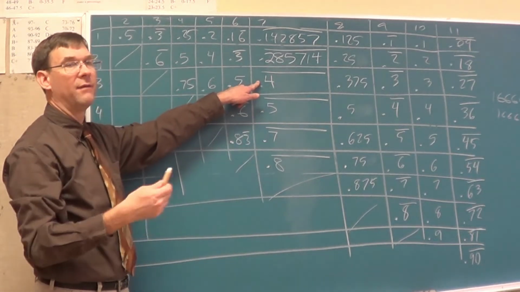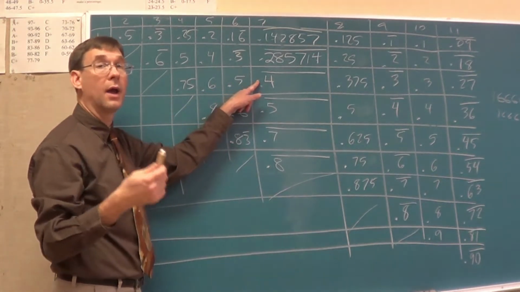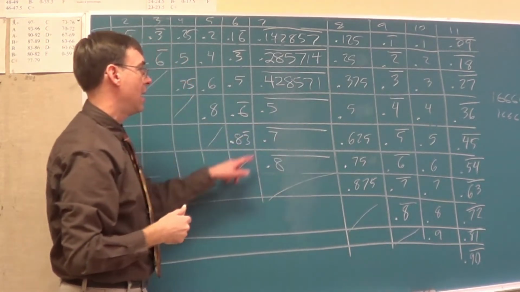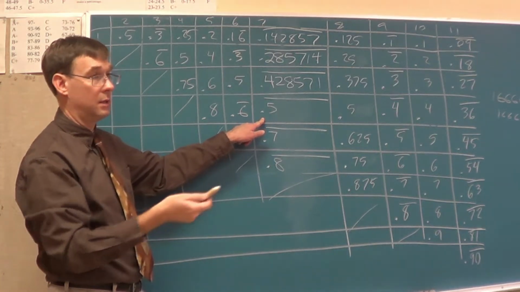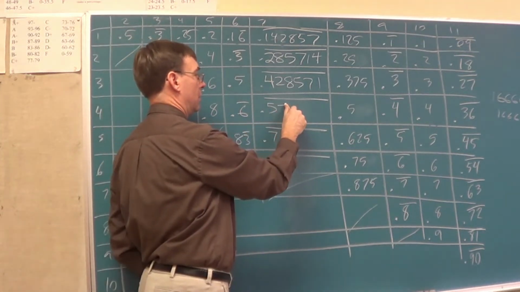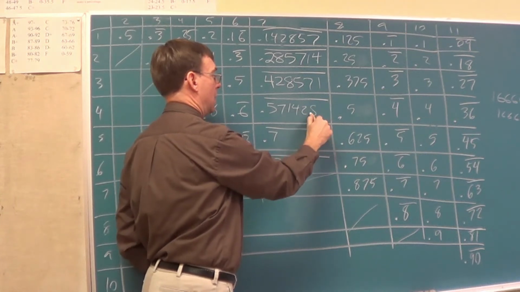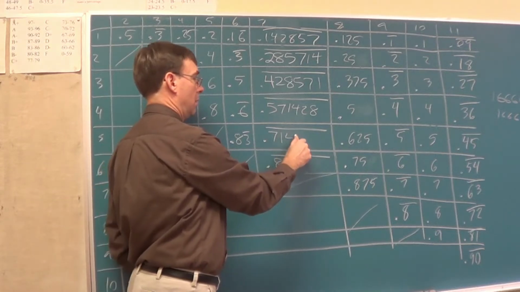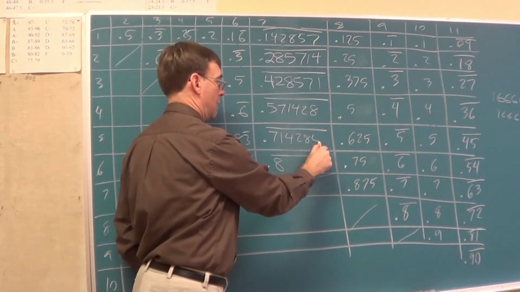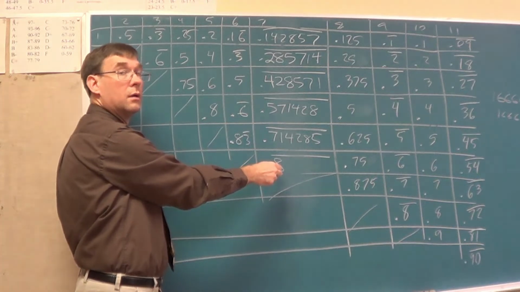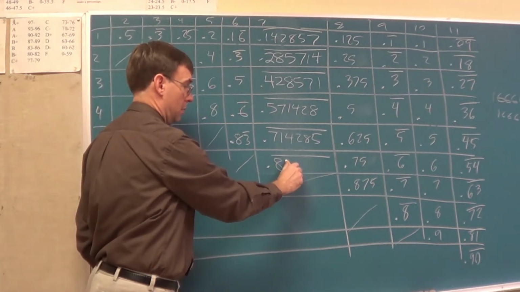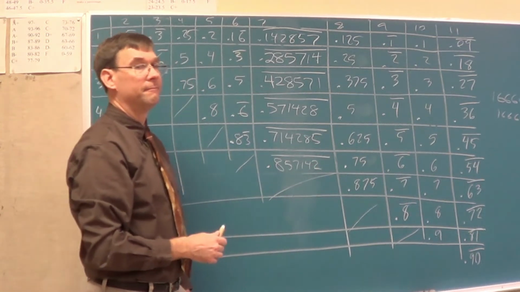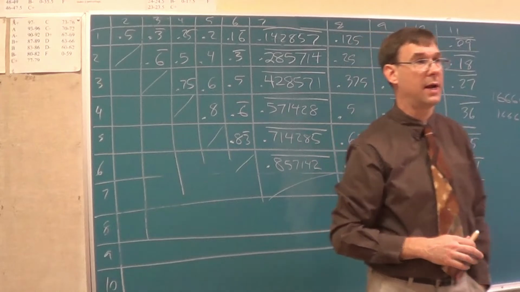So somebody with a hand, talk to me after the 4. 2, 8, 5, 7, 1. True. Somebody else with the 5, talk to me. 5, 7, 1, 4, 2, 8. Agreed. Somebody with the 7s. 7, 1, 4, 2, 8, 5. Agreed. 8, 5, 7, 1, 4, 2. Agreed. Does anybody need help with understanding how we're doing these?